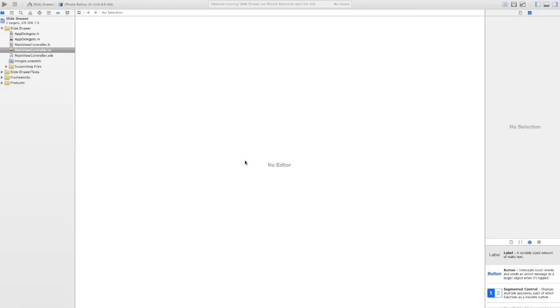My name's Adam. With this one, I've continued from our slide drawer, the navigation drawer where you can use gestures to slide the drawer open or closed and reveal the hidden drawer on the left.